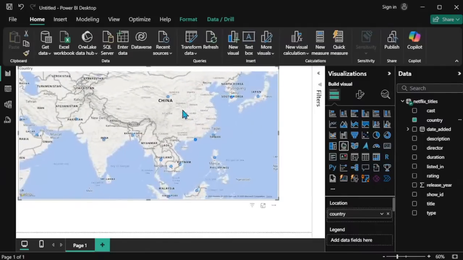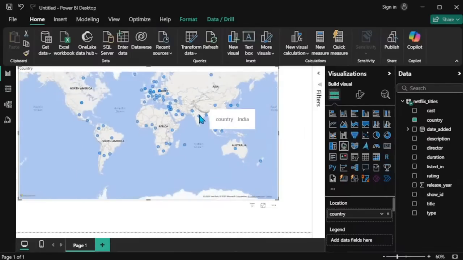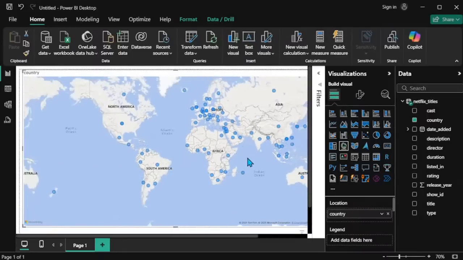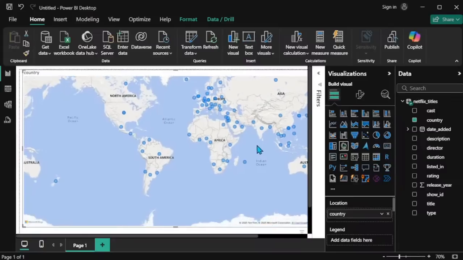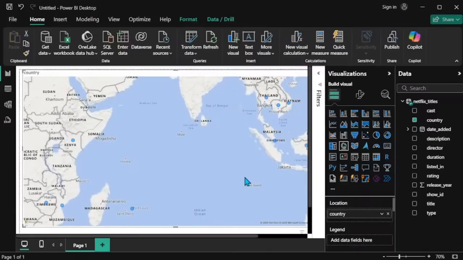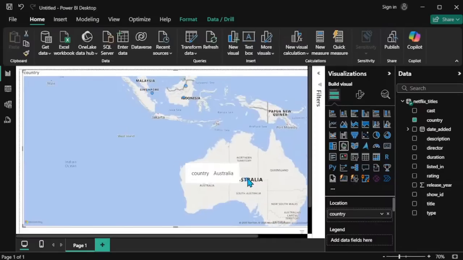Based on where the data values are present, the bubbles automatically mark that place. The circle denotes the particular value. So all the countries where Netflix movies and TV shows are available will show like this. I will click this: Australia is shown as a country, though Australia is a continent.